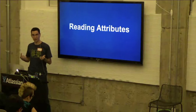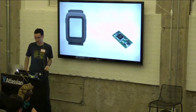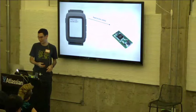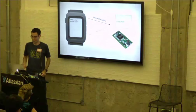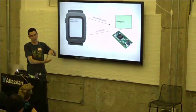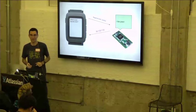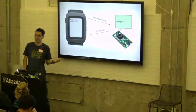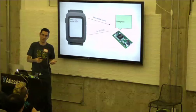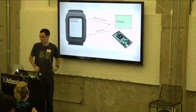So now that we've established a connection, how do we actually read that attribute? The first thing that we do is on the watch, we're going to send a request saying, "I want to read this attribute." We pass the attribute ID and the service ID, and that goes to the Smartstrap. Now the Smartstrap is going to respond saying, "This is my value for that attribute." In this case, I picked green. This is the Pebble bytecode for green, and it's going to send that back to the watch. So again, the Smartstrap can't just send that anytime it wants. It can only send it immediately after the watch actually requests that data, as you can see here.